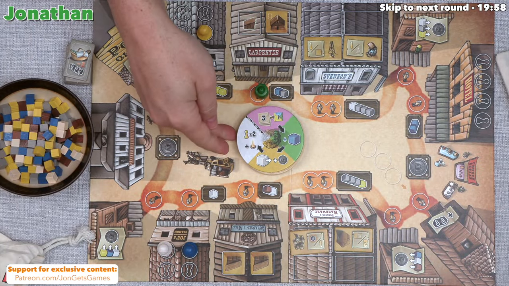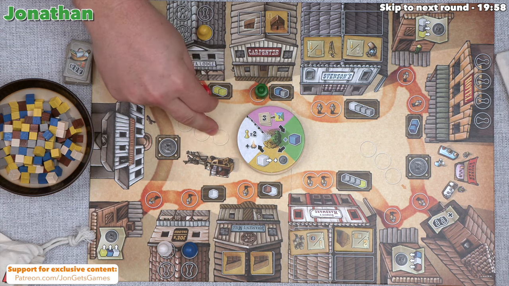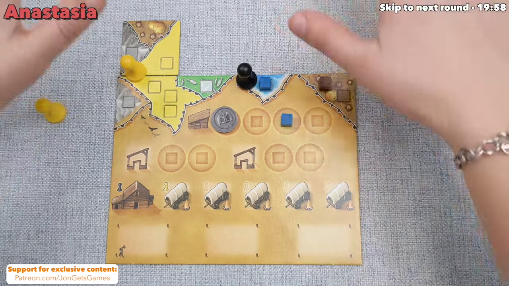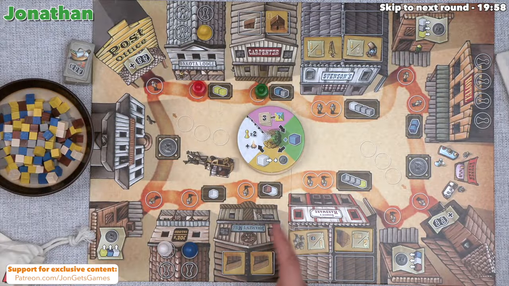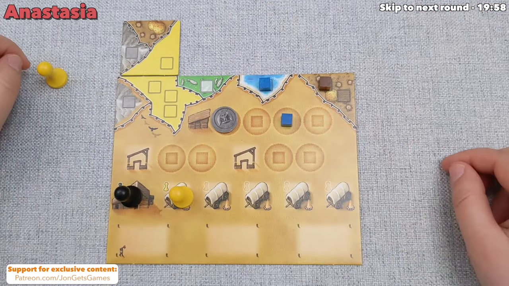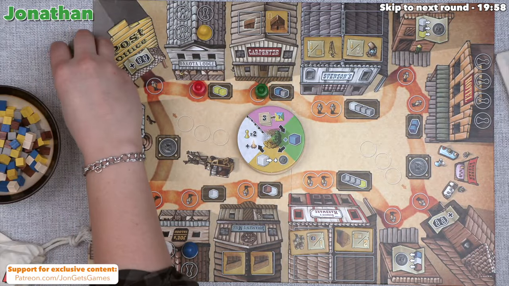And now, winter. So winter is bad. Winter is where everybody gets cold and hungry. So this is particularly bad because the first thing that happens in winter is our workers go back to their homes. Gosh, this is bad. It's right there. I didn't even look at it. That's why I said they'd starve. Oh, God. Okay. So don't play like me. Don't do it.